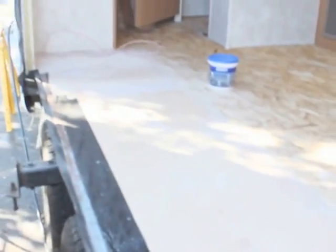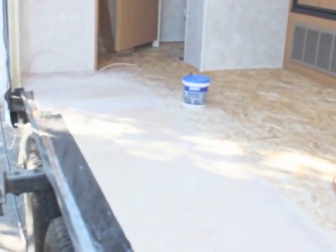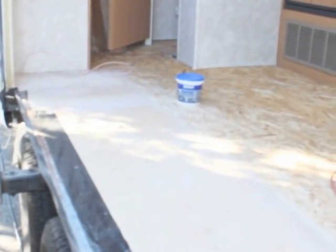I have to tell you, it's pretty good. It's like iron. I've gone through probably 3 packs of sandpaper trying to wear that down so it's nice and level. But it came out well, and when the VCT tile goes down, I've got a feeling that's going to come out just fine. So next step is to seal the floor and let it dry, and then I'm going to start laying tile down.